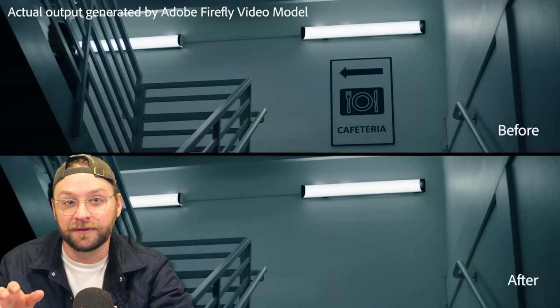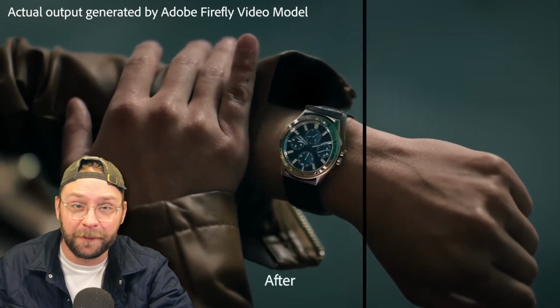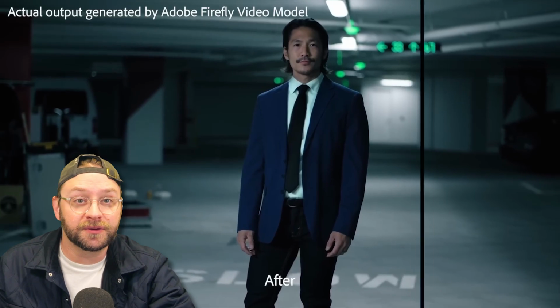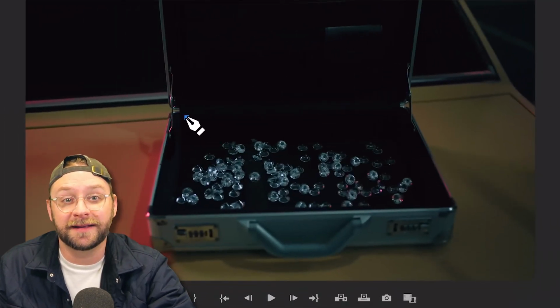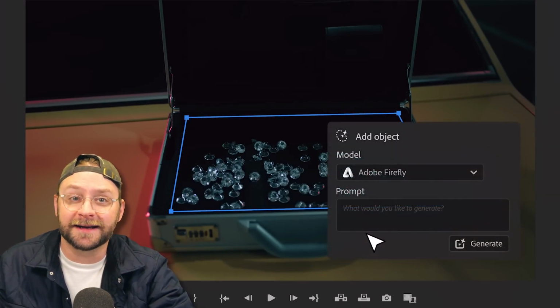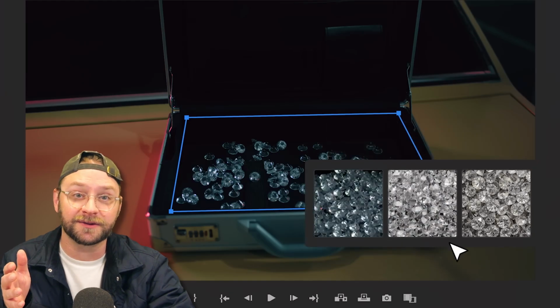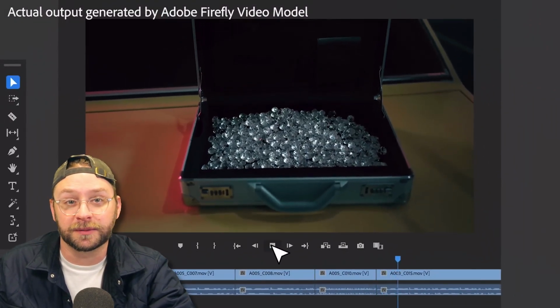Imagine being able to remove an unwanted object from a shot or add a complex visual element without manually tracking or complex keyframing. The new AI-driven tools in Premiere Pro use advanced masking and tracking technology to make these tasks quicker and more intuitive than ever. Whether it's erasing an accidental appearance of a crew member or inserting a digital object that feels right at home in the scene, these tools redefine the possibilities within post-production workflows.